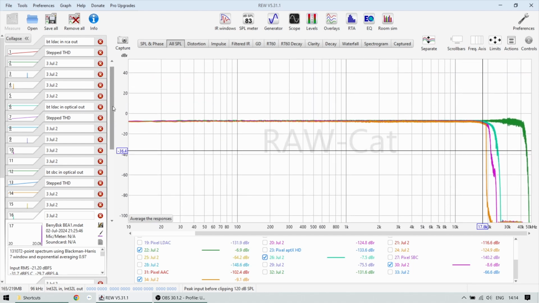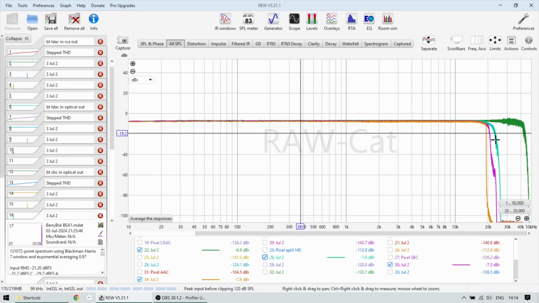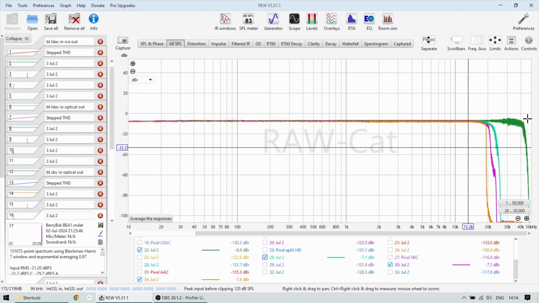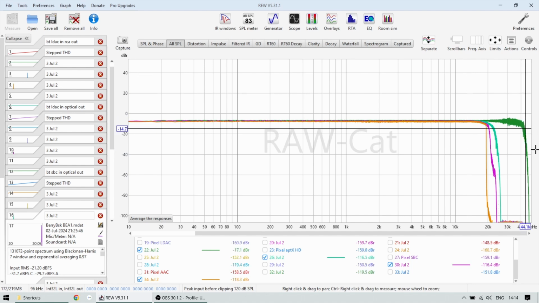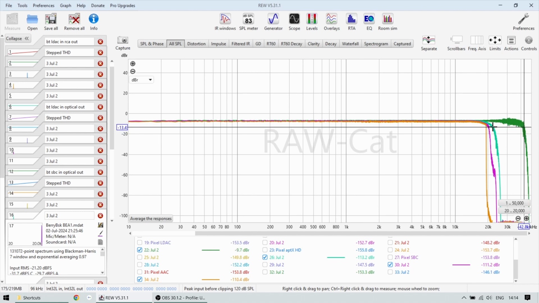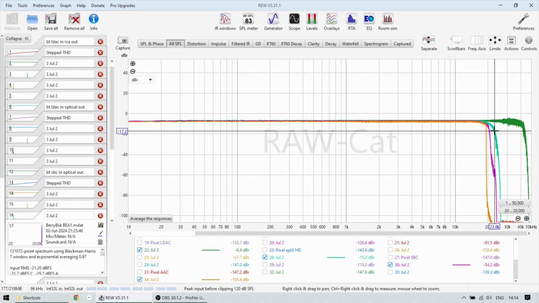We can see exactly the same from the frequency response. We can see that it is flat. However, the LDAC goes all the way up to 48K and then it drops down. It's not as clean because it was with the white noise, so just ignore that. But the extension is there all the way up to 15K. Then we have aptX HD, which is up to 20K solidly, and then at 24, 25K it drops down.